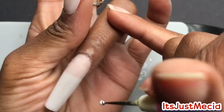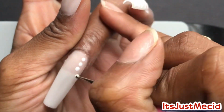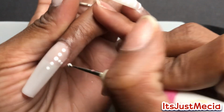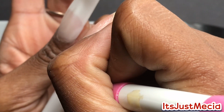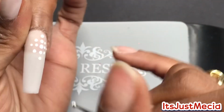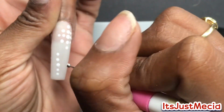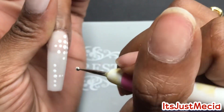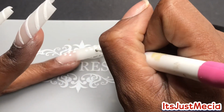Now that I am done pouring that acrylic, I am going to my ring finger, and my ring finger is going to be a snowflake nail. So I am going to be creating two snowflakes for this nail, one at the top and one at the bottom. As you guys know, you just do your dots with a dotting tool, and then take a liner brush through those dots, and boom, you have a wonderful, beautiful snowflake.